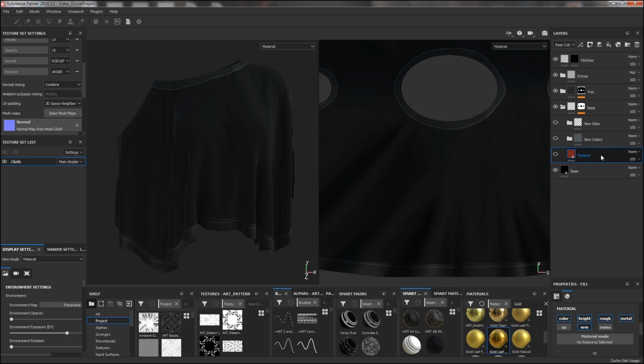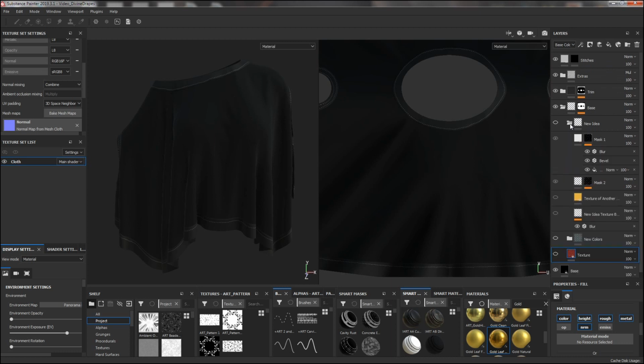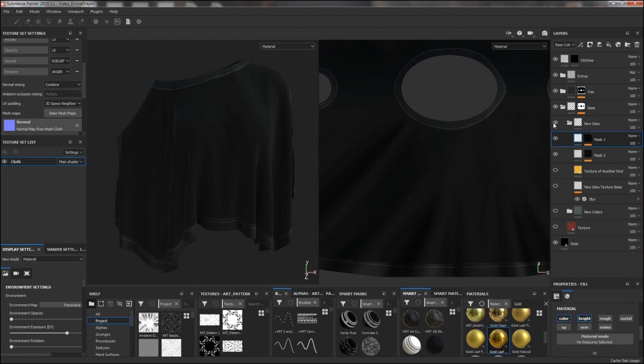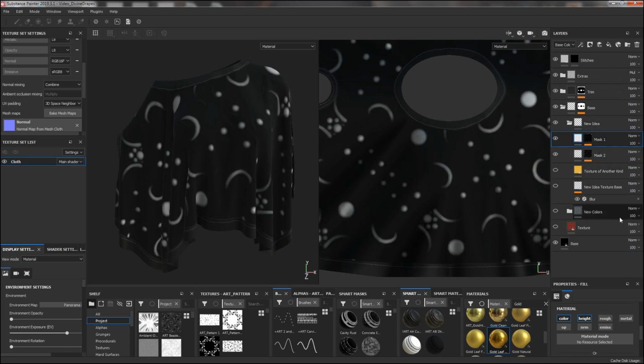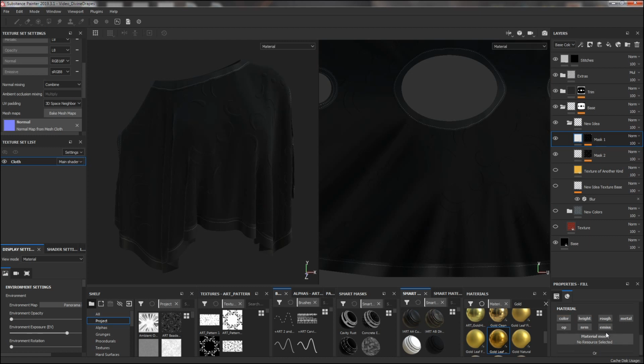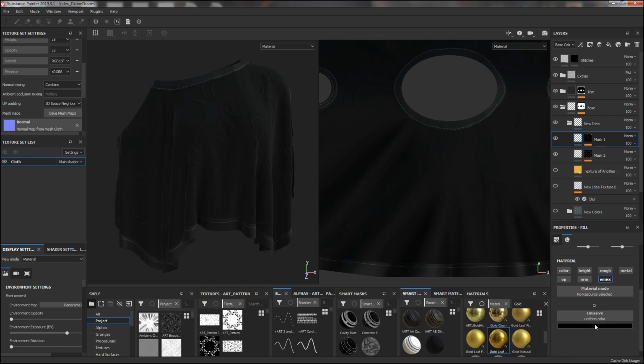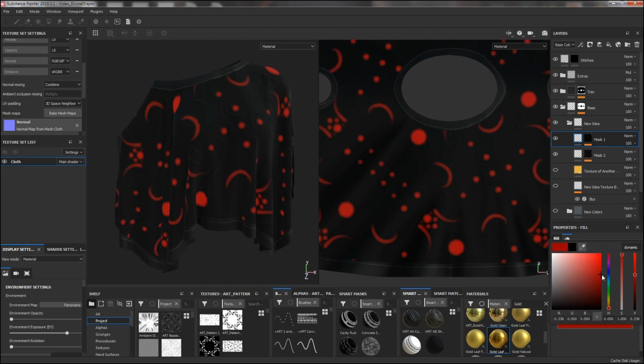You could use the masks to mask off areas to play with, say, emissives. Here, we'll do it just on this one. So we could turn emissives on, and we could change this. We could make these areas glowing as an example.